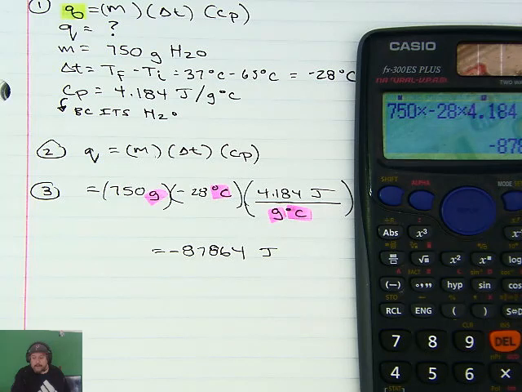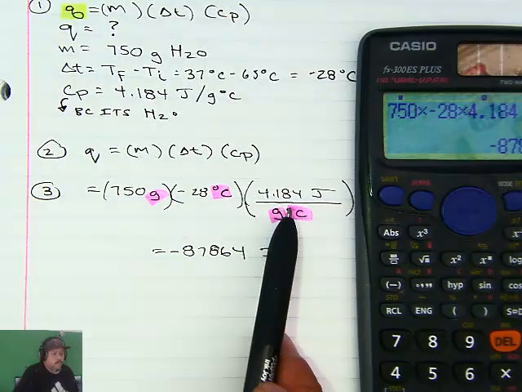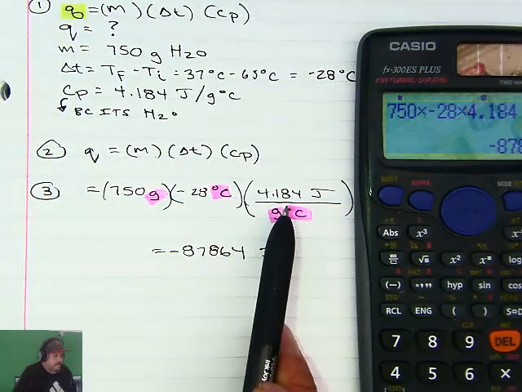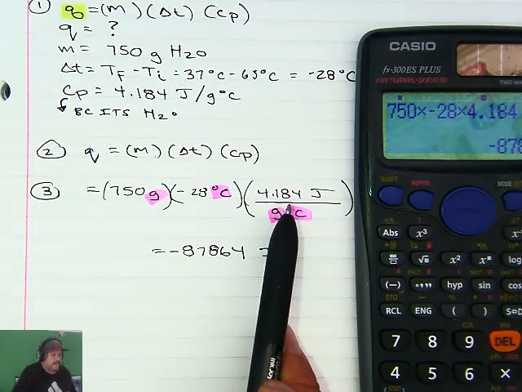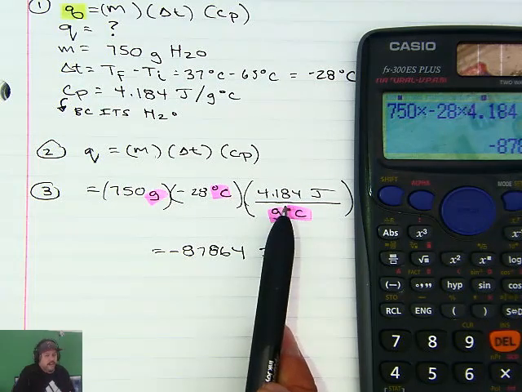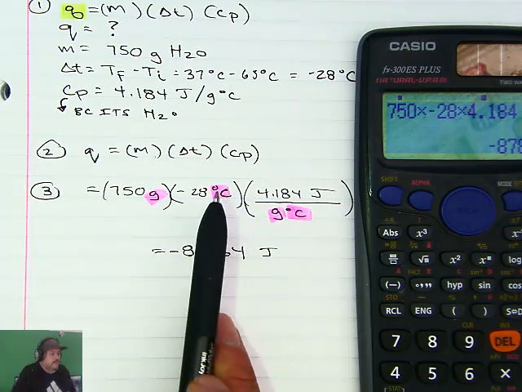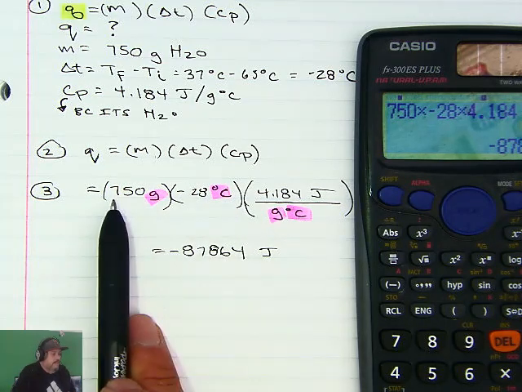Okay? Guess what? We still have to worry about sig figs. Okay, here's the first thing. Don't worry about the Cp. Don't use the Cp. Just use the other data that's given. So you guys should start to learn that constants or anything like that, they don't count towards significance. 2 significant figures, 2 significant figures.